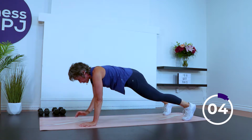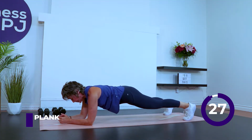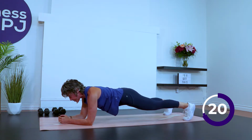Wrist going right under the shoulder, making those triceps work. All right, go on to the forearms for me. Staying on the toes if you're advanced and intermediate. Go on to the knees if you're just starting out in your fitness journey. Take your gaze straight ahead. Don't let the head drop.